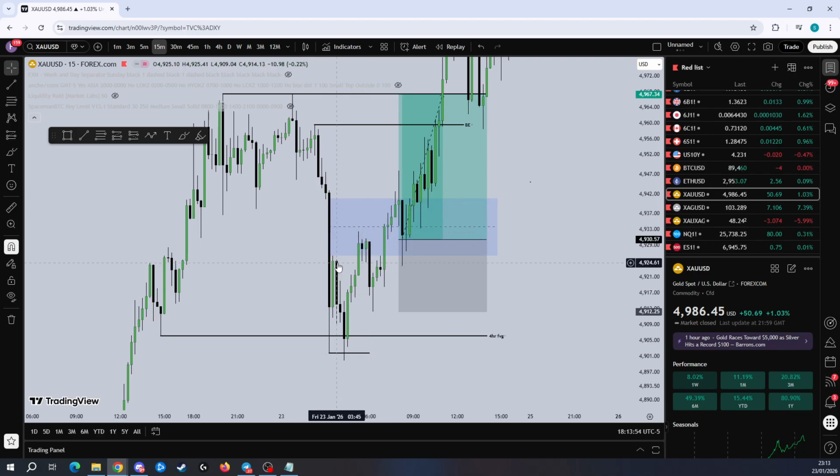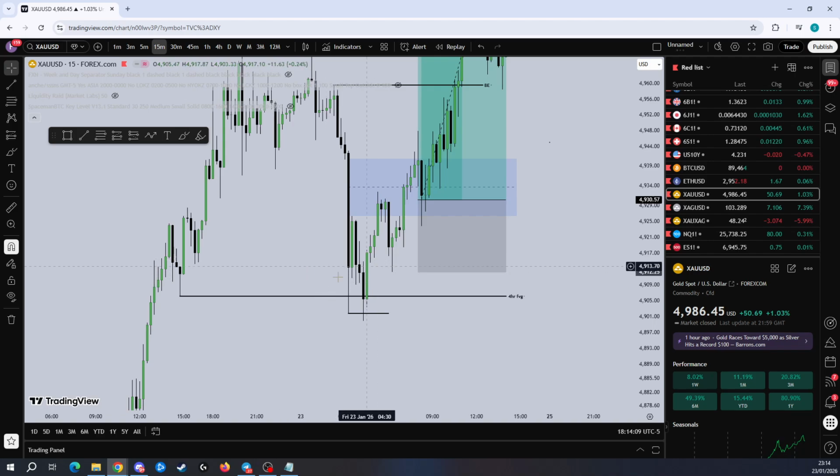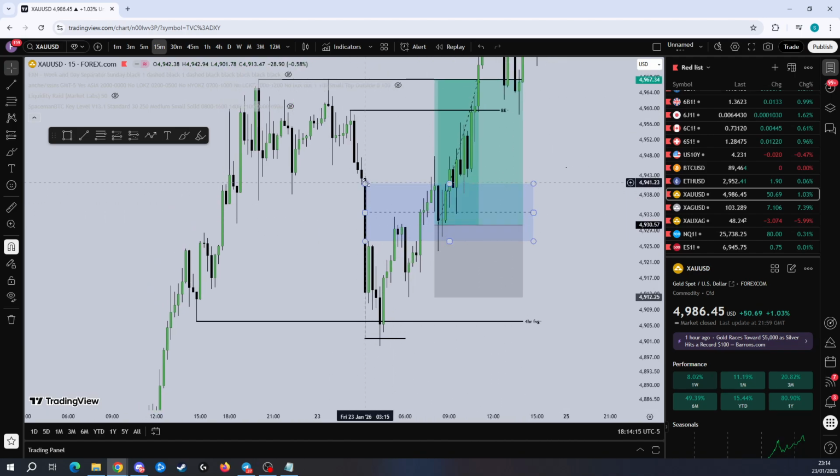It's just retracing into a better bullish PD array, and if price is retracing into a bullish PD array and then forms another bullish PD array with displacement, then that signifies to me that price is likely to continue higher. And with the context that price is coming from this 4-hour fair value gap in bullish order flow, it's less likely to me that price is gonna reject off of this 15-minute fair value gap with no context behind it.